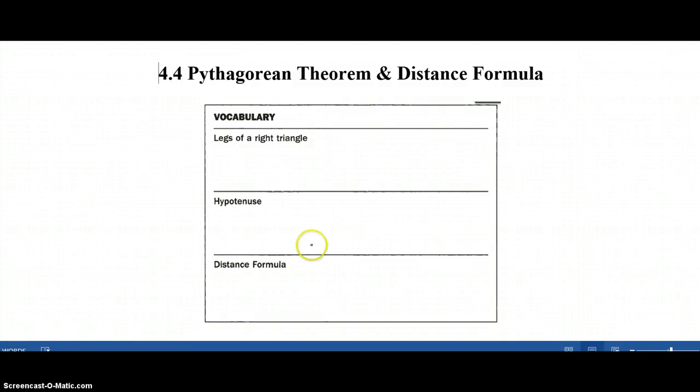Okay, so for the distance formula, that is a formula that we're going to use when given 2 points. And when you're given 2 points, they are in the form of x, y, and if we have 2 of them, we need to be able to tell them apart. So we're going to call one of them x1, y1. We're going to call one of them x2, y2. They're always going to go in alphabetical order, so x, then y.